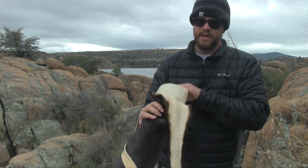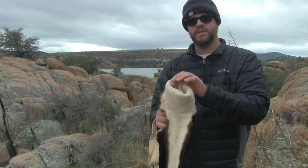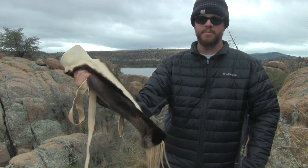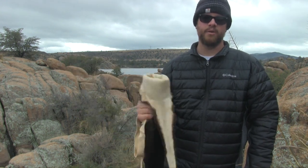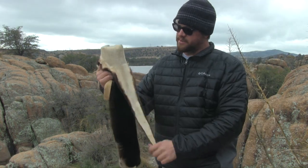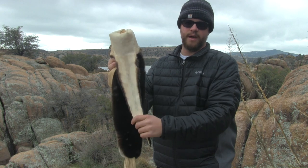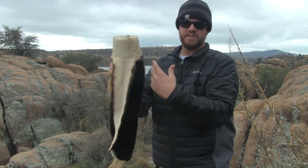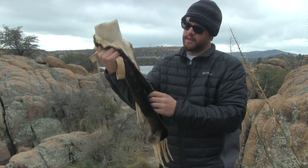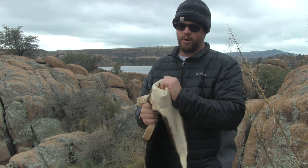I like to work with these otters because they have a very thick hide and can take quite a bit of abuse, especially out here in the southwest where everything's so mountainous and rugged. You can really abuse these before they start to tear, compared to something like a gray fox or a coyote which has a very thin skin. Dipping back in traditional times, the natives would use these otter hides — they knew how decorative they can get and how durable they are. The Northern California tribes would flip these skin side out and fur side in. Either way they're both beautiful.